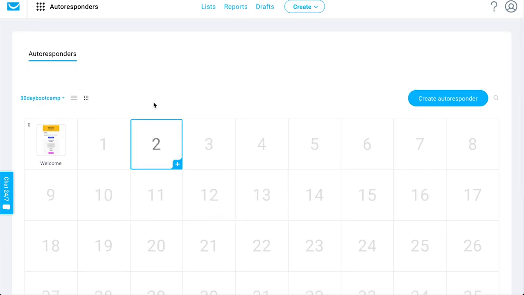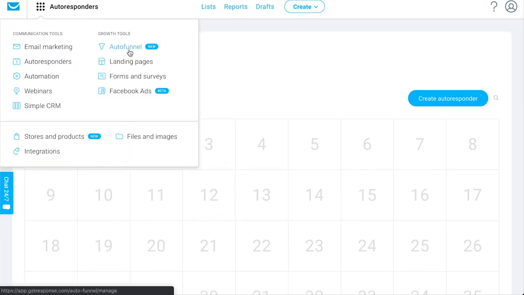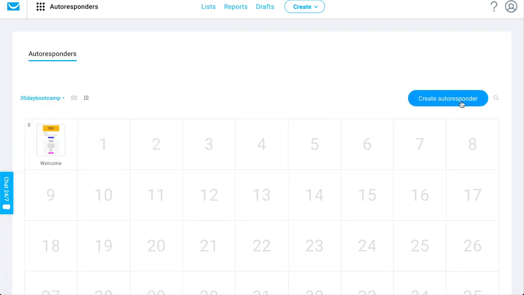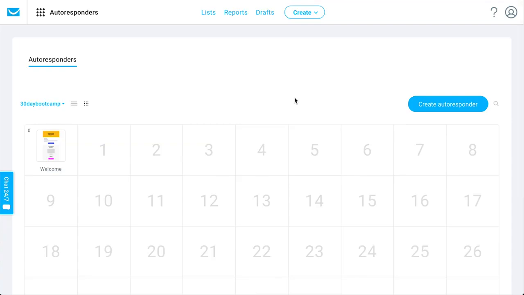And so you can create an automated email series of messages that will go out when someone signs up. But remember, if you're using Autofunnel to actually capture people when they sign up, you can also be setting up these autoresponders within the Autofunnel. So it's just totally up to you on which terms you choose to use each tool. You can create a new autoresponder for a particular list and day of the cycle right here as well. And then the editing options are exactly the same as you saw for your newsletters.